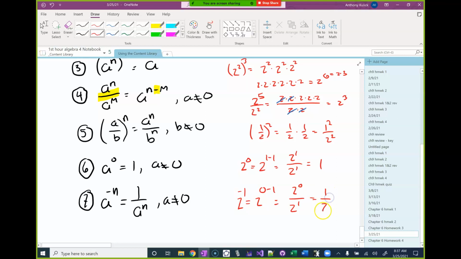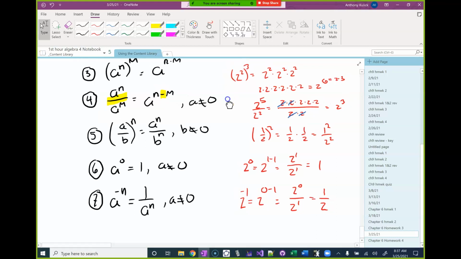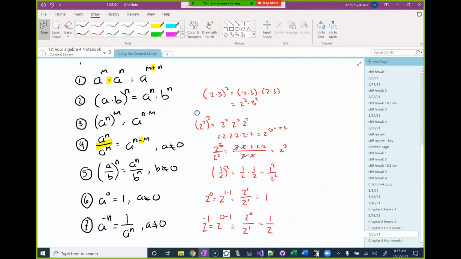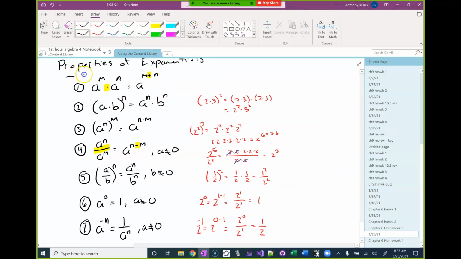So these 7 properties will be super important for you guys. You'll use these throughout the homework along with our definition. So you'll definitely want to put those someplace that's easy to find in your notes. I'm going to put a big box around it so it's easy to come back to and refer back to, or easy for you to find when you go through my notes. But those will be super important.